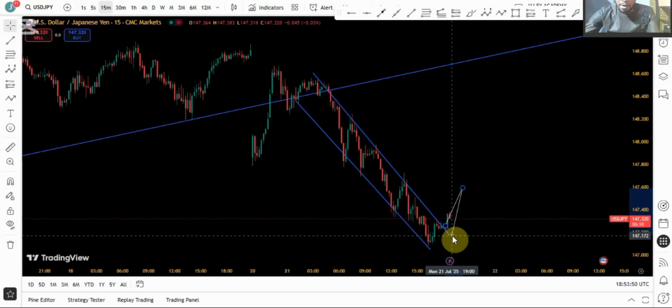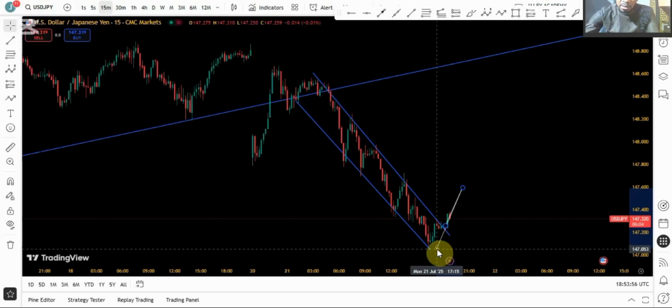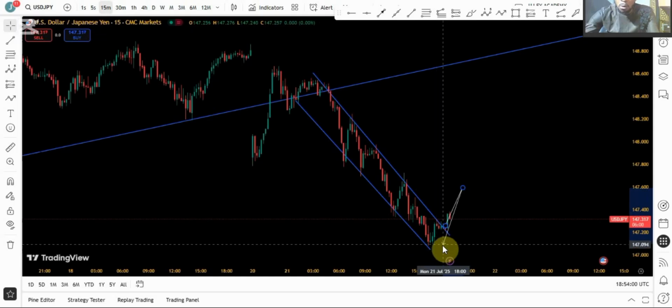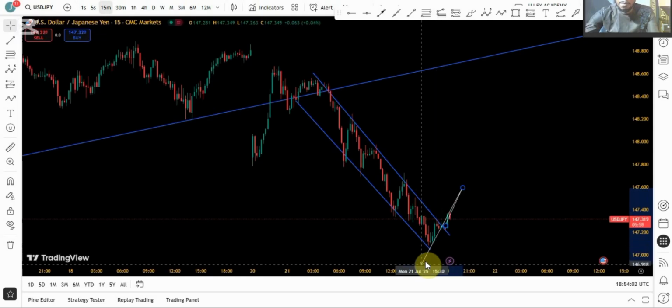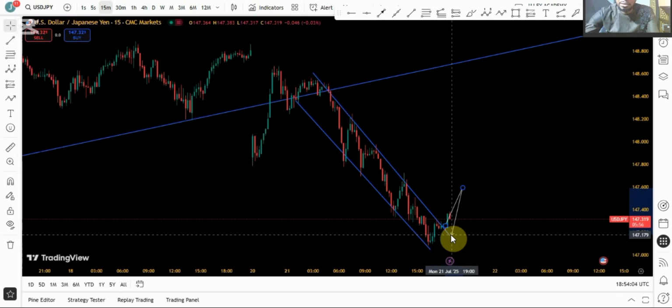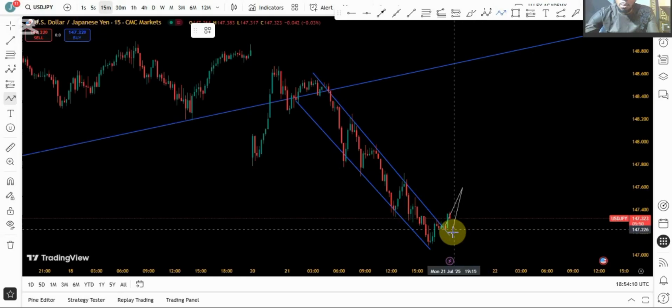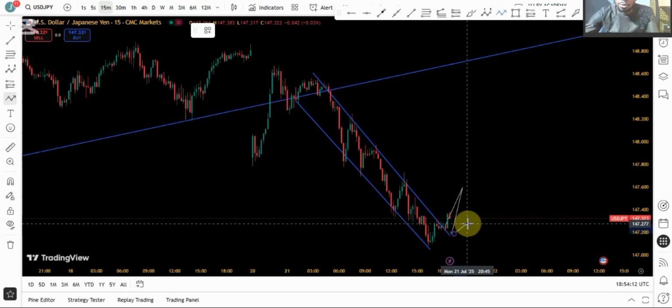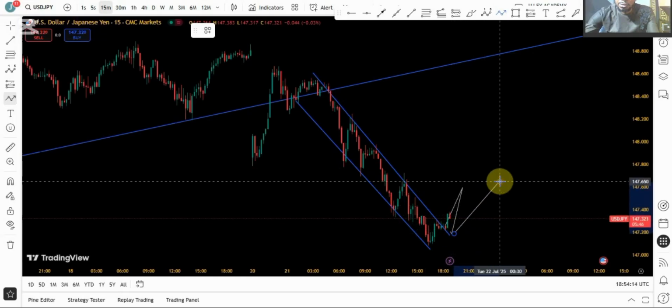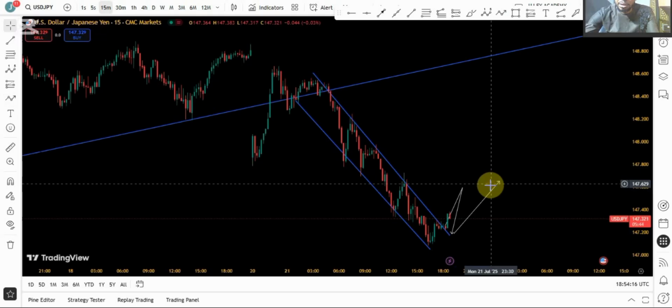So we have fake retests or fake breakouts. The market can break out like this and then come back to this trend line before pushing up, or break further lower. So we have to watch out for that. There must be a retest before the market will go maybe upward more. So you can actually pick a trade like this.